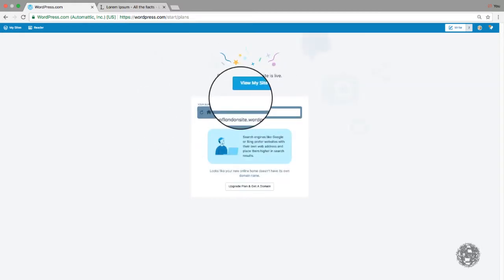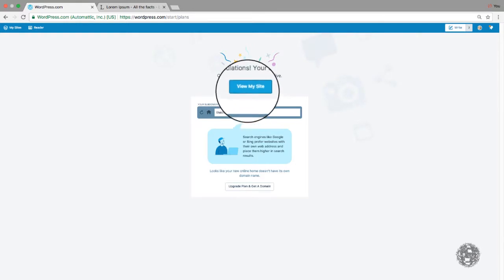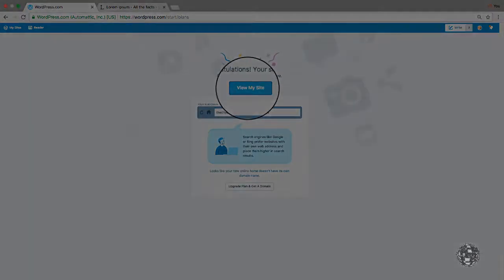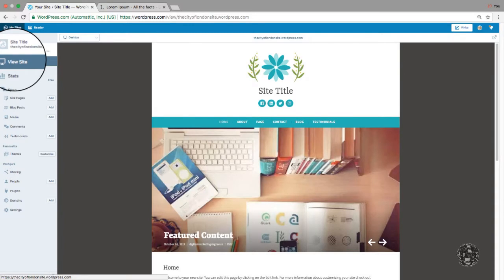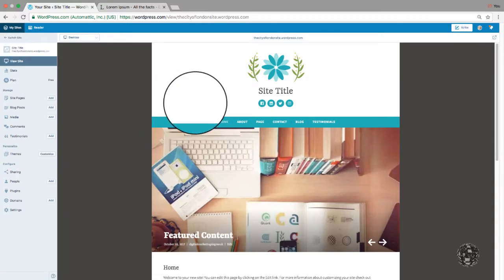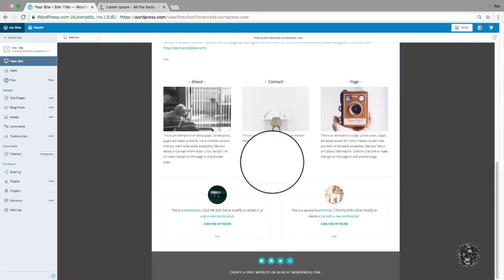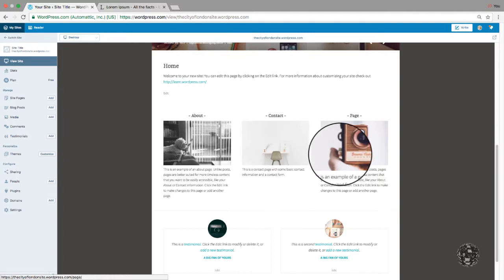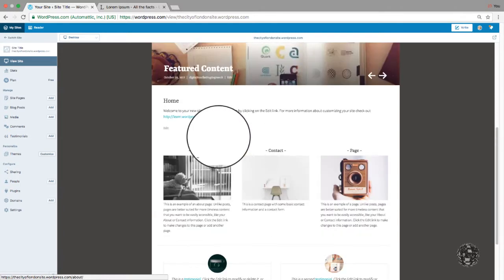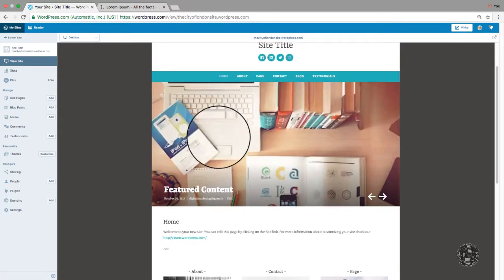And then it will say, yep, we're ready to go. Let's go and view the site. So I can click on that and it will take me to my site. But what it didn't do was give me the option of choosing a theme. So it's just thrown up this particular theme, which has a lot of items in place, but this is not how we want to design it.